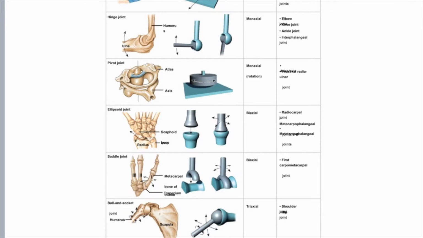Okay, so now we're going to learn the 6 different types of diarthroses. There's 6 types, and you're going to have to be able to give an example of them and to describe what motions they allow. So you have to give an example and say what motions they allow. So quickly, we'll go over just what the 6 are. We have a gliding joint, a hinge joint, a pivot joint, and, oh, I see, ellipsoidal joint, which we now call condylar. This is an old slide. We have a saddle joint, and we have a ball and socket joint.